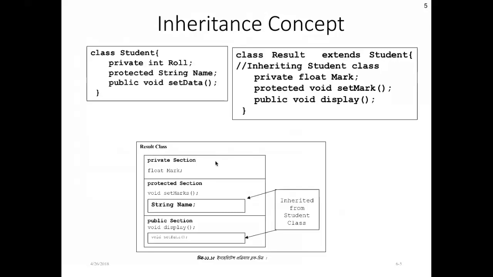Now we will be able to use these base class properties in two ways: by declaring a variable or an object of the base class, as well as by declaring a variable or an object of the derived class. Two ways we can use this. We will see that later in our program. Up to now, it is clear.